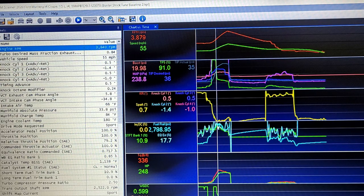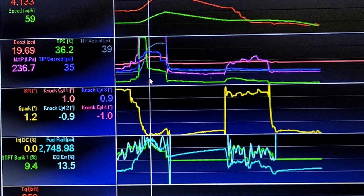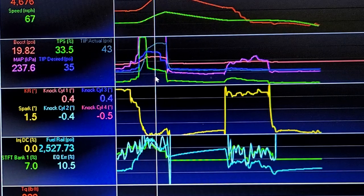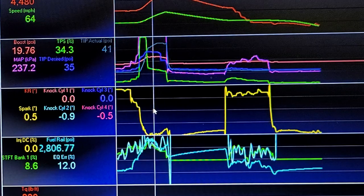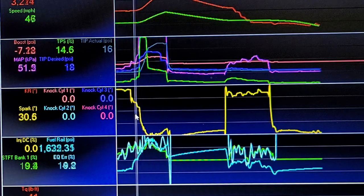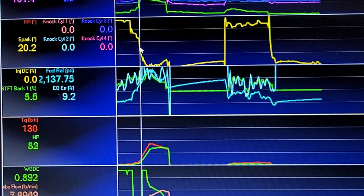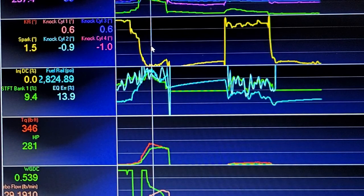You can see TIP desired is 35, actual TIP is 39, but what's been happening is the TIP pressure just runs away — it starts diverging, hits 44 psi, and in the stock file it only takes about a 4-5 psi difference to throw it off. It didn't even make it through the whole pull before it shut itself down, which is unfortunate. But I know what I need to fix now. Looking at the wastegate duty cycle at the bottom — at tip-in it goes to 90%, which is how it is in the factory file to help spool and ramp in, then it tapers down to help control.